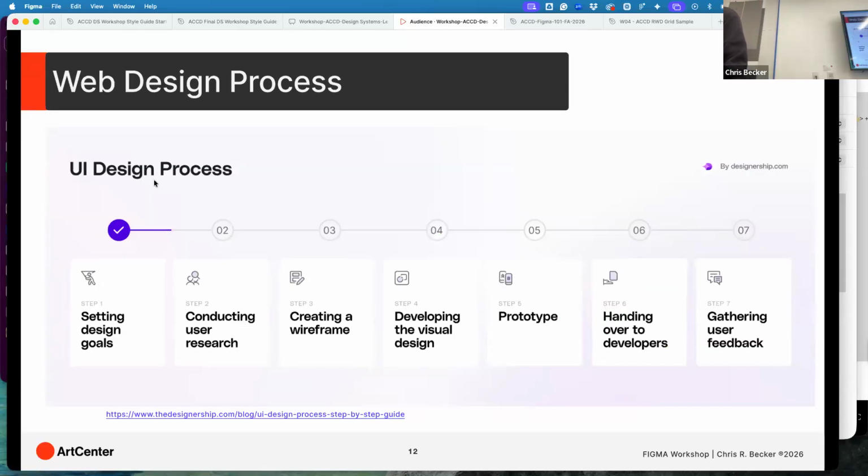But this is all largely evolved in a design process, right? How we think about design and create is also connected to a larger system of gathering what the goals of the system are, knowing what your component is going to do, crafting wireframes if you start there, developing a sort of visual design language. You're all designers to some extent. This shouldn't be relatively new, but it actually has different implications of how it translates or becomes implementable down at the making stage, right? We want to make stuff fast because it actually helps us iterate more, right?